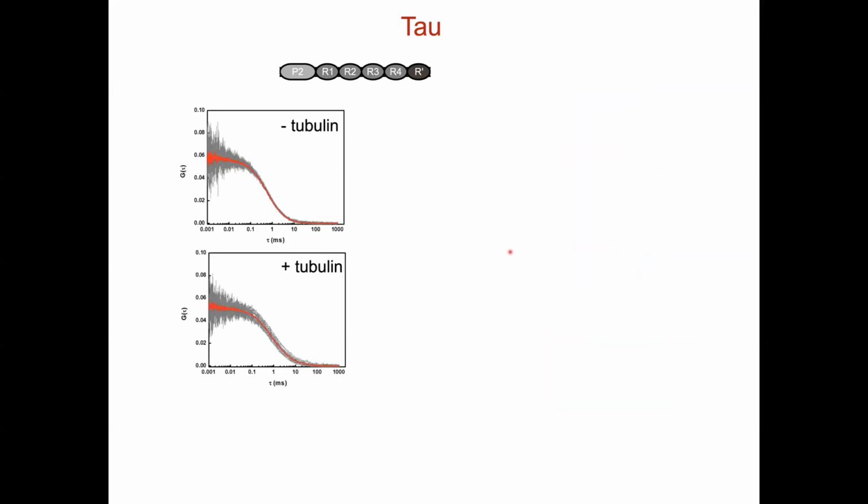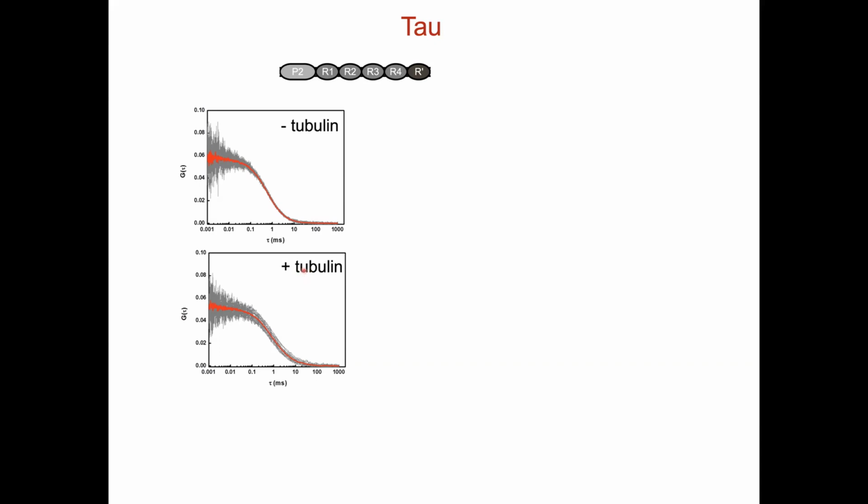But then I want to show you some data that my student Xiaohan collected. Well, when he was my student, he's now a postdoc. And so this is looking at tau in the absence of tubulin and in the presence of tubulin. And so this is just soluble tubulin. We have tau with a fluorescent label on it, and we've added unlabeled tubulin to it. And so in the absence of tubulin, you can see that we have these individual gray curves. You can't make out the individual curves, but what you can see is they all kind of sit on top of each other because our average red curve is sitting right in the middle of them.